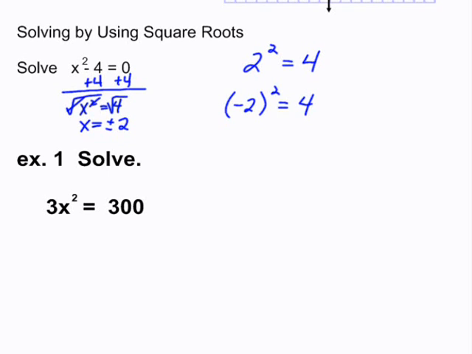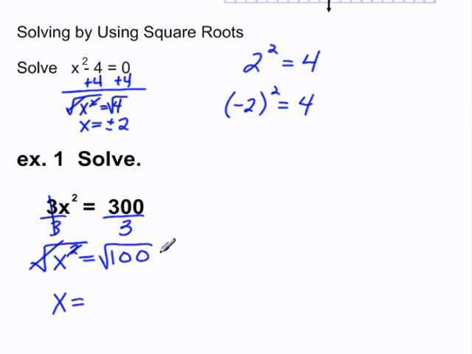We are going to be solving 3x squared equals 300. So we're isolating our variable. Divide by 3, and we will have x squared is equal to 100. The next step, since x is almost isolated, we have to get rid of this squared exponent. So we're going to do the opposite and square root it. That will give me an x. I'll have to do the same thing to 100.